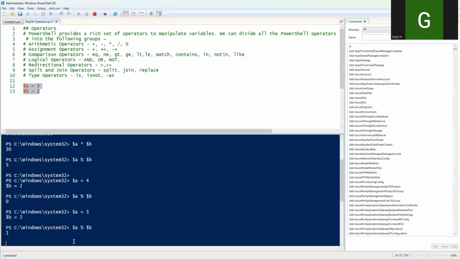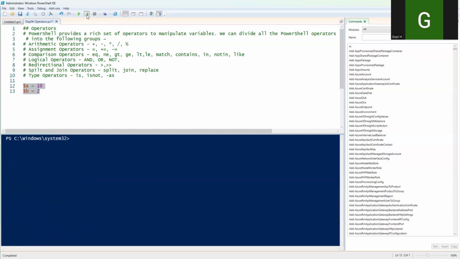Basic mathematical operations. 2 completely divides 4 of the 5, and the remainder you get is 1, so that is the reason you are getting output as 1. If you take 10 divided by 2, you're going to get 0 as the remainder. I hope this concept is clear.